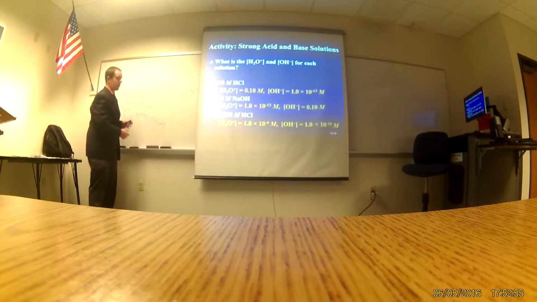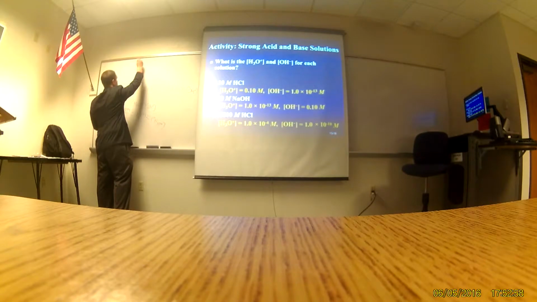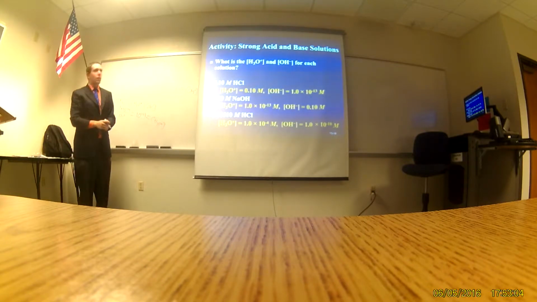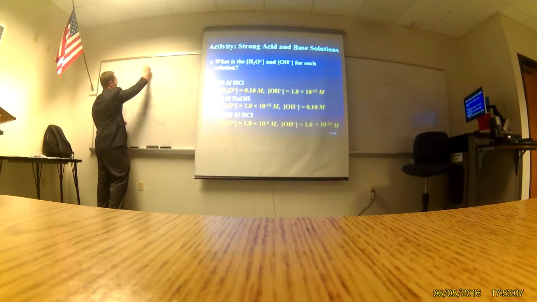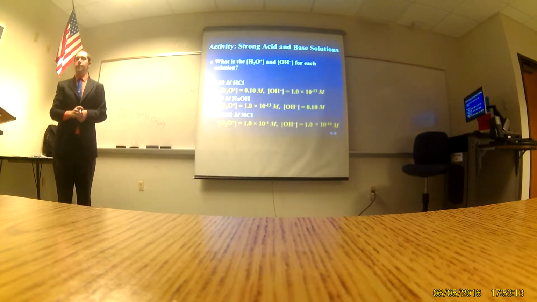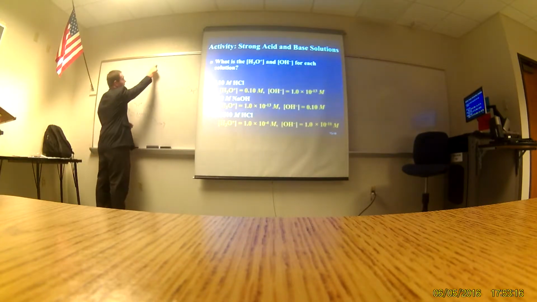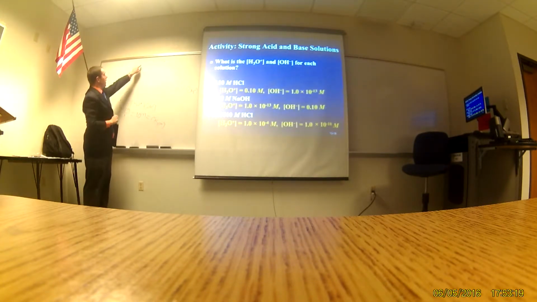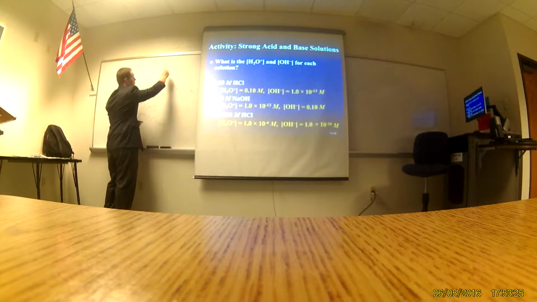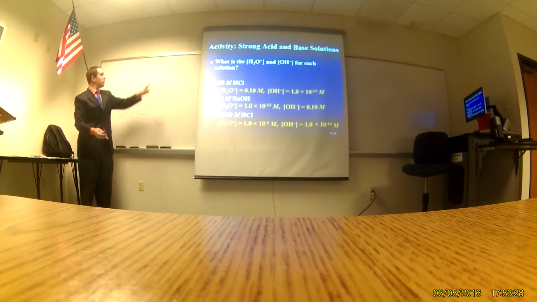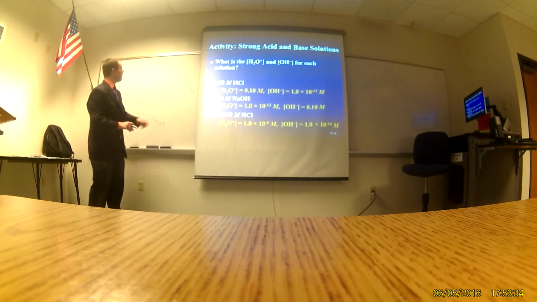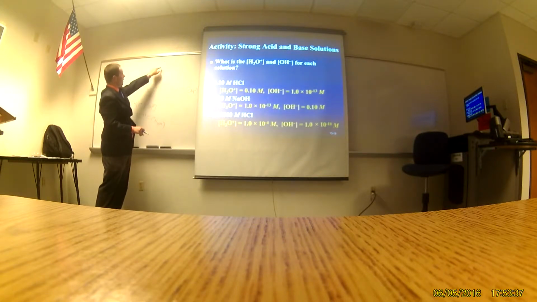I'm going to add one more example. Let's go back to our 0.1 molar. We've got 0.1 molar H2SO4. What is the concentration of my hydronium ion? 0.2. In this case, we have 2 hydrogens. So we have to take the 0.1 times 2, 0.2 molar. That's the hard part. Once you know that, you just do your math. You're going to have to use your calculator this time because it's not easy head math. But going from that to that is the hard part.